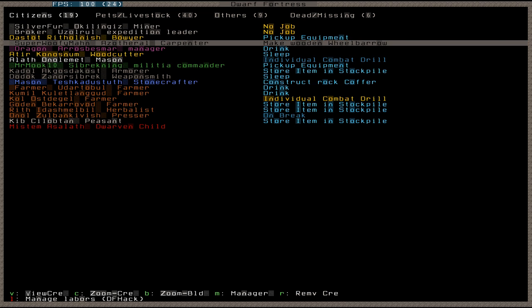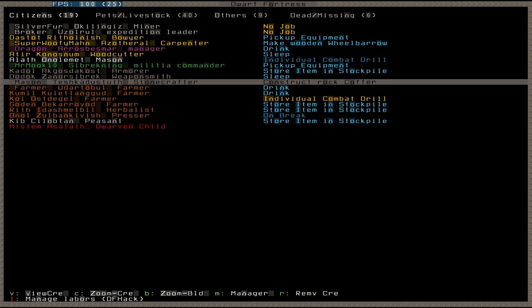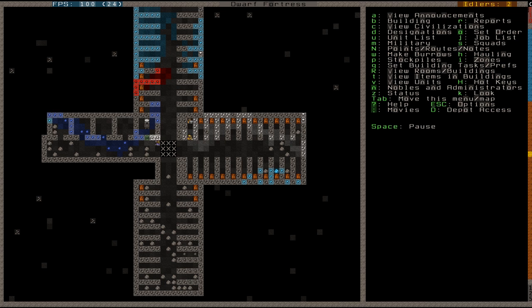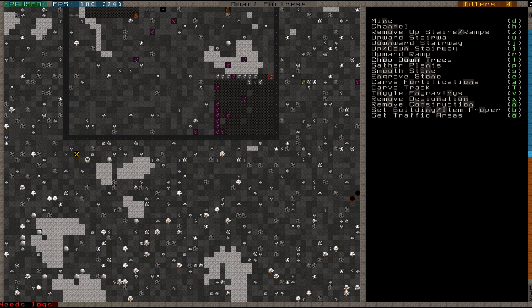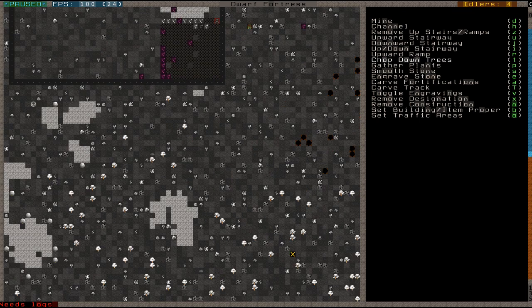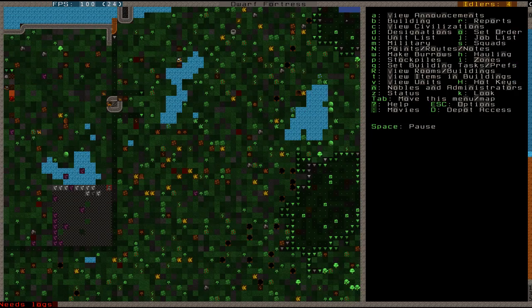So, somebody needs to be making... You're doing an individual combat drill. That's not cool. I don't want you to do an individual combat drill. Needs logs. Okay. Cut trees. Let's cut a bunch of trees down. Who is my woodcutter? And why is he not cutting wood?